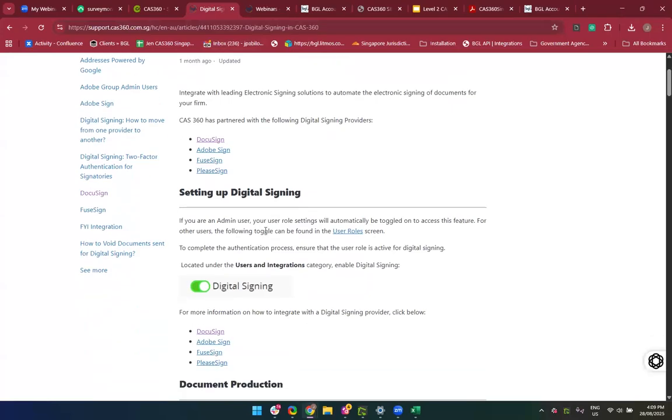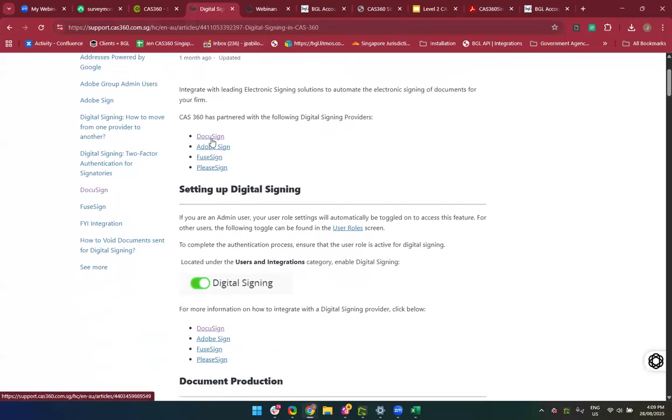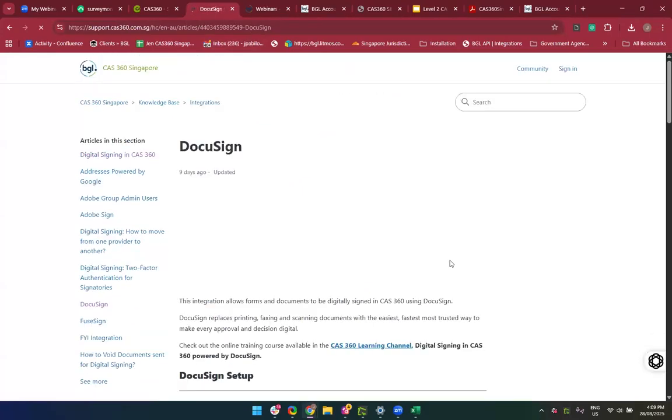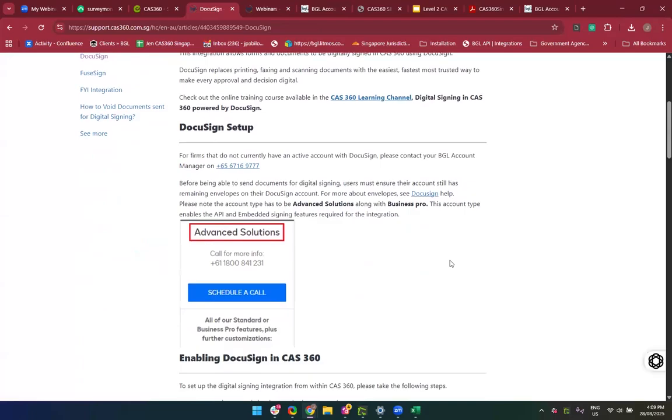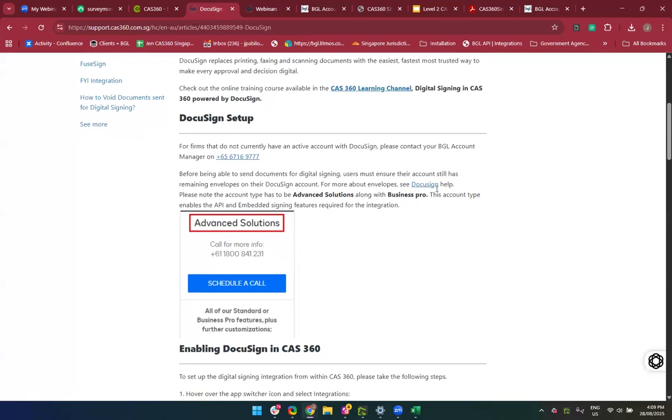So, for example, if you're purchasing DocuSign, you will need to ensure that you purchase advanced solutions with a business pro. This particular package, if you go to the website, is not publicly available. This is a specific plan that DocuSign has set up with BGL.